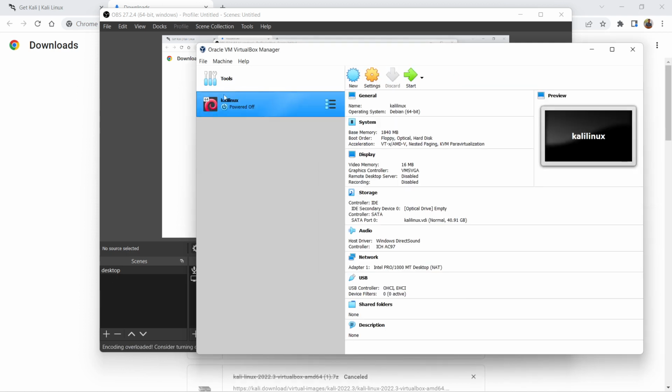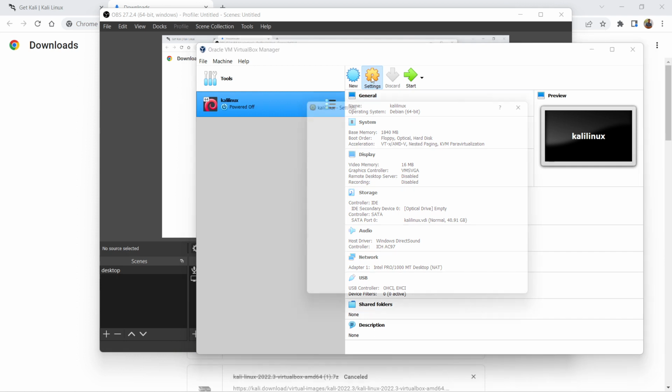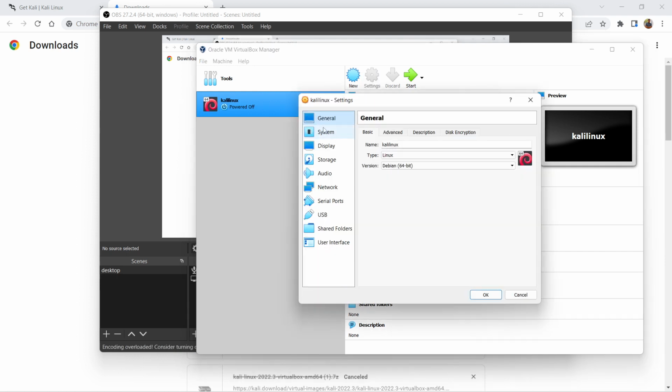You can see here the Kali Linux machine is created. Now we'll move to settings. In the settings, you can see the basic tab. No modifications on this. Just check the name Kali Linux and version Debian 64-bit.